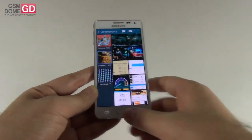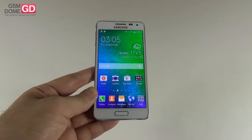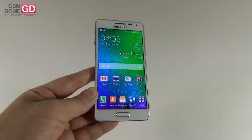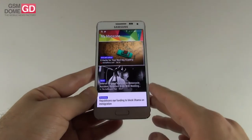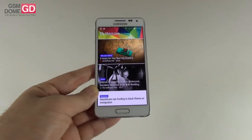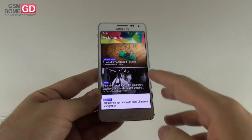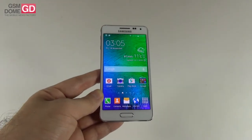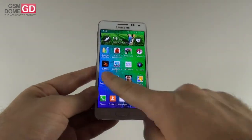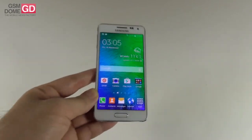This one is an Exynos 5 Octa handset. The processor is based on the 20 nanometer manufacturing process, and the other models, the Galaxy S5 and Xperia Z3 Compact, have Snapdragon 801 processors, while the Apple iPhone 6 has the Apple A8. So this was a battle between Exynos, Snapdragon, and Apple's A8 processor. We won 4 out of 10 benchmarks. And in spite of that, this model, I would call it an equal to a Galaxy S5 as far as performance goes. Not exactly as far as GPU goes, but general performance.